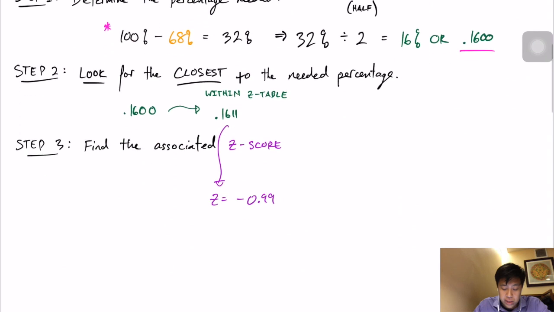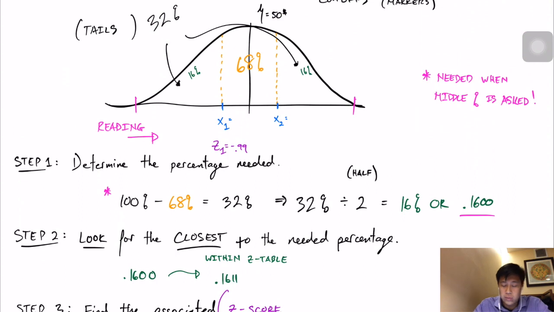Now what you also should realize is that when you're looking at this, you should come to the conclusion that, well, wait a second, if I have 16% on one side, what about the other 16% on the other side? Well, the thing that you should always remember when working with the normal distribution is that it is equality, in other words, it's drawn equally. It is equal every single time. So that means that when we're working with 68% from the middle, if you have 16% on the left side, you must have 16% on the right side, adding them all up together gets 100%.